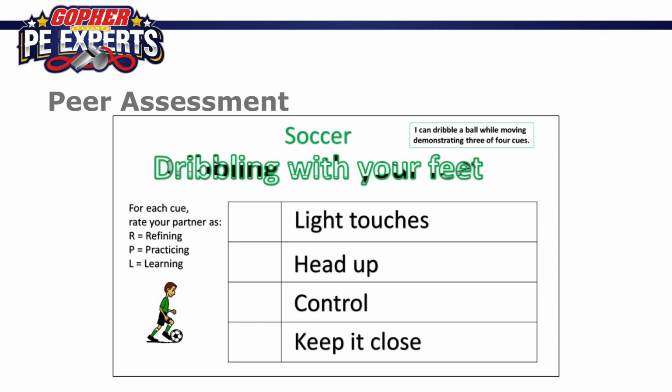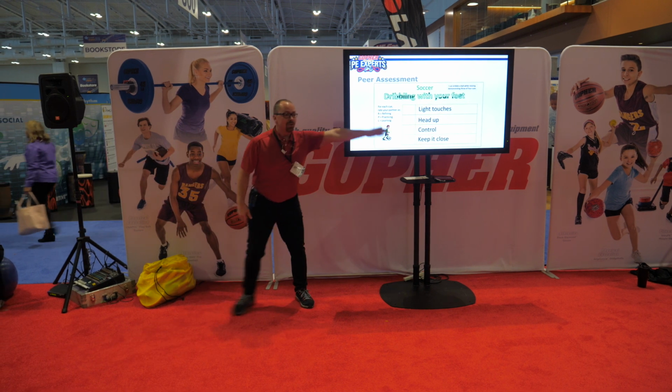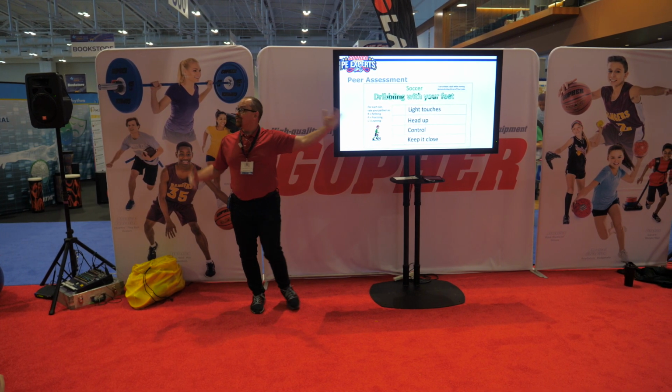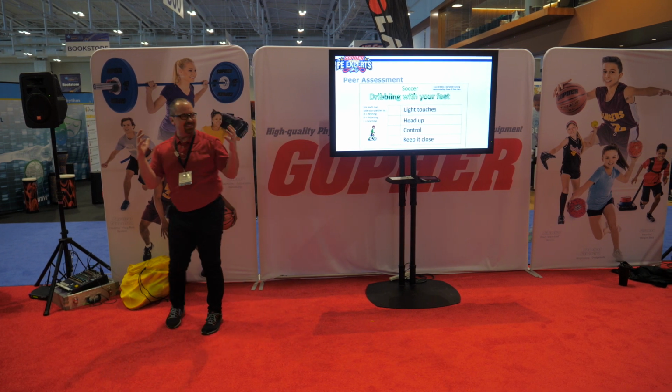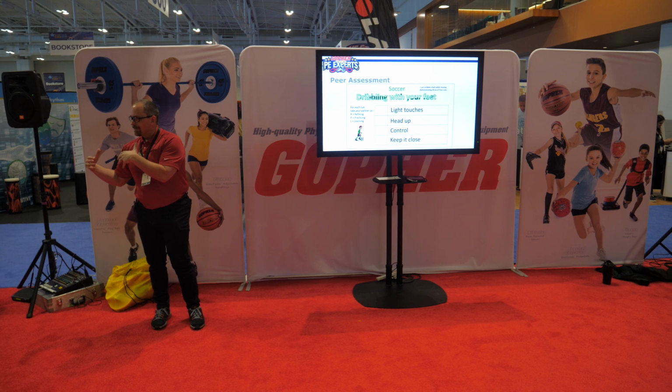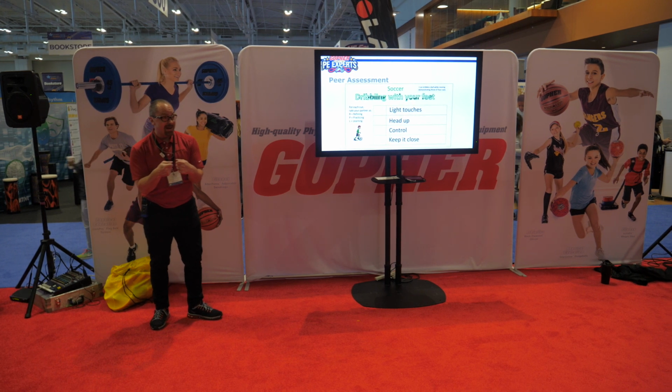Now, as you're a teacher and you're teaching, you walk around and little Joey is writing R next to his peer, and you're watching the peer and it's like, no, he's not doing any of that, Joey. Then you know either Joey doesn't understand these cues, or the kid obviously doesn't understand the cues as well. So older kids, 4th, 5th, 6th, 7th, 8th grade, can start evaluating themselves and their peers, and then their peers can have a conversation about it as well.